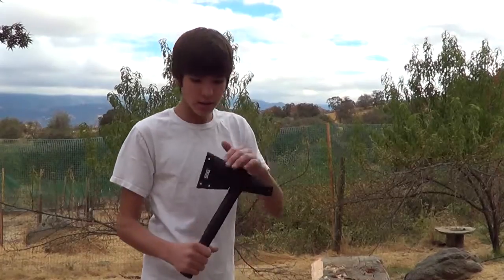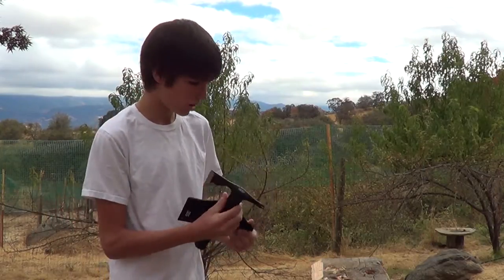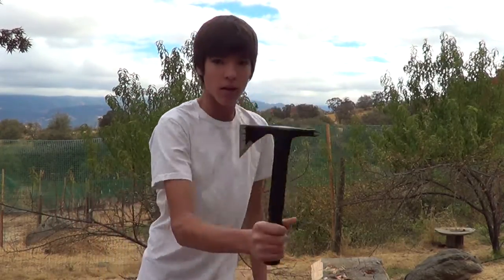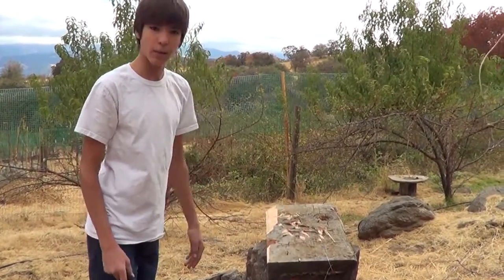We are going to go test this tomahawk out. Alright, here's the tomahawk out of the case. It's a pretty nice looking tomahawk. So I'm going to show you how it works chopping. I've got a board of pretty hard wood, and we're just going to see how it works.